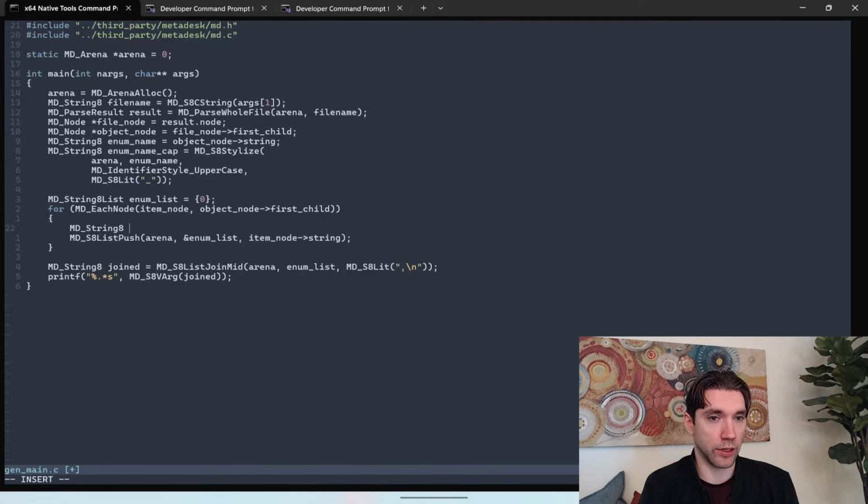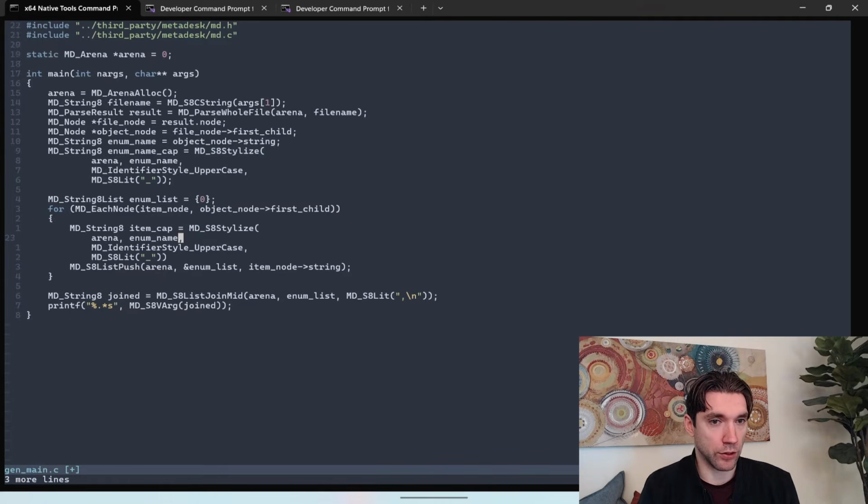So this will be item cap, and this will basically use the same function here, but we just want to do item node string here, and everything else should be the same.